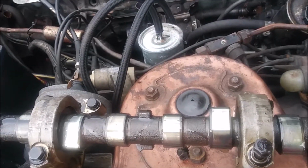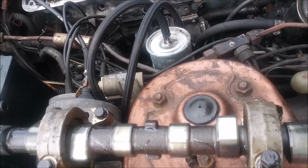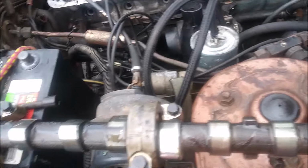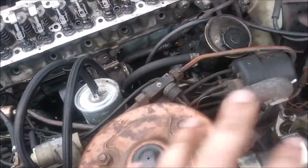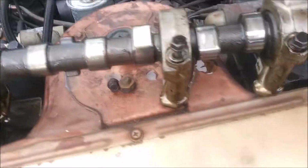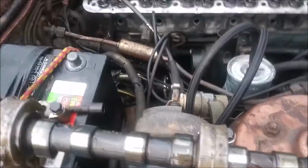That way, when I get the chance, I can tighten everything down all at once, basically. Do the cylinder head first and then the camshaft, or the camshaft first and then the cylinder head, but basically make sure that's all taken care of. Like I said, I'm just going to snug this down for now to where it's in there, and yeah, I'll get back to you when I have the camshaft on the cylinder head.